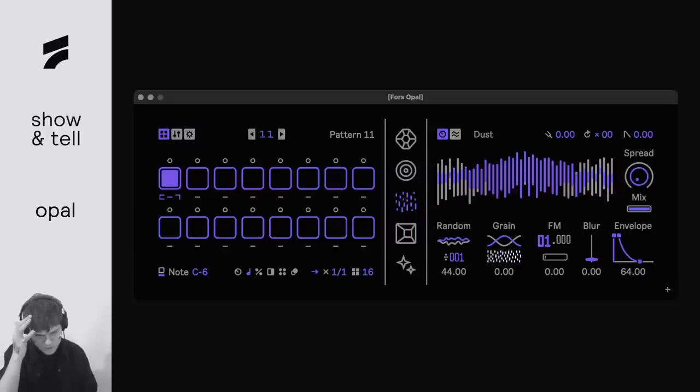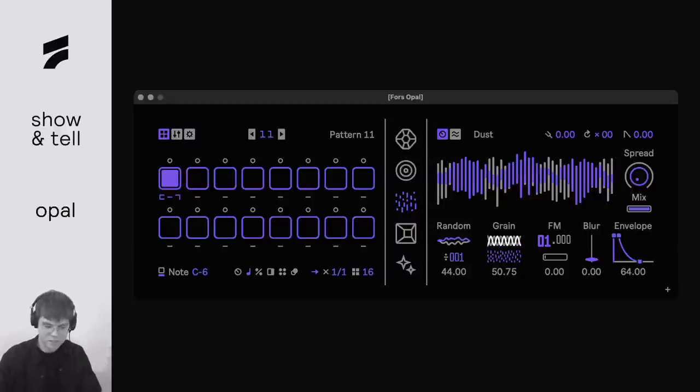And you can also adjust... each grain plays back in a little window, and that's what makes this granular thing happen. So what you can do is control the pitch of each grain independent from the rate they're played back in. And this also lets you color the sound in different ways.